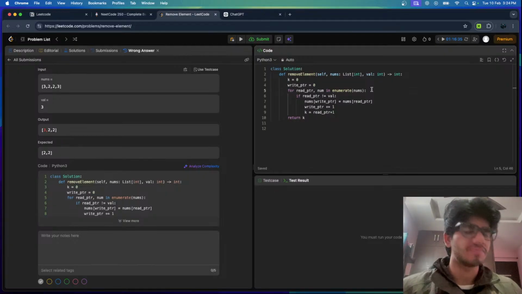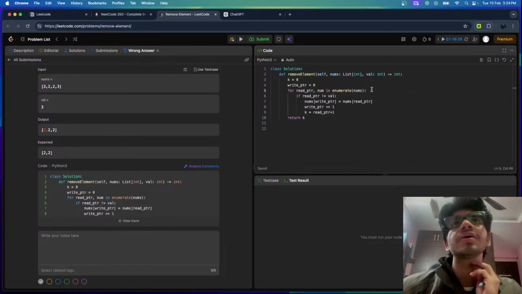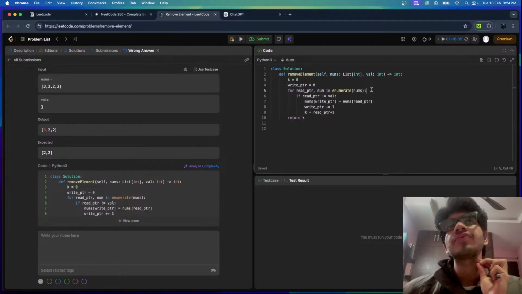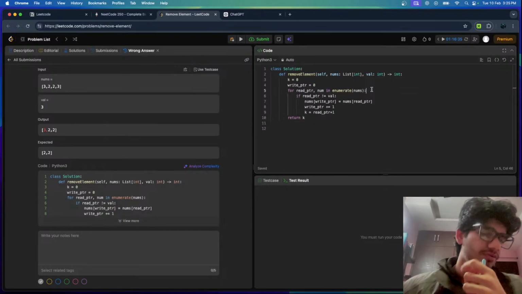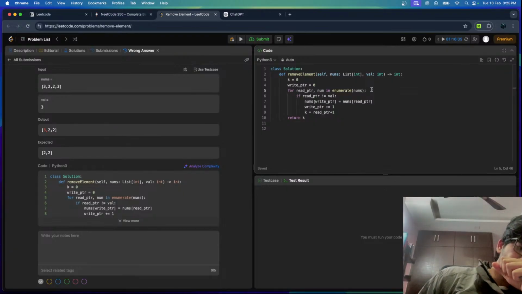We have nums 3, 2, 2, 3, and we say k is 0, and we say write pointer is pointing here because it is 0, right? And when we say if it is not equal to value, got it.